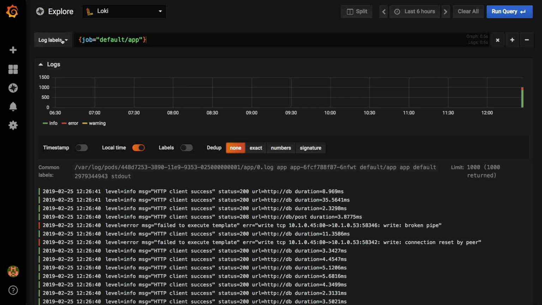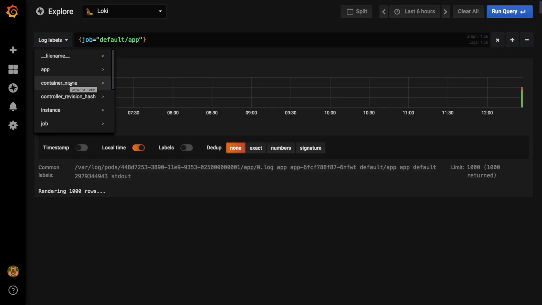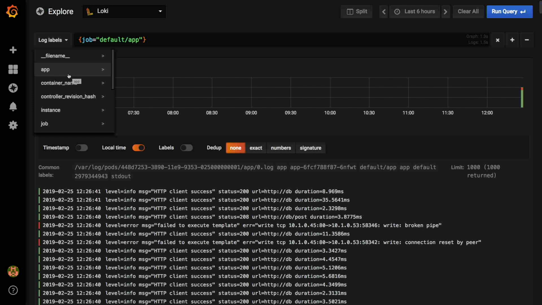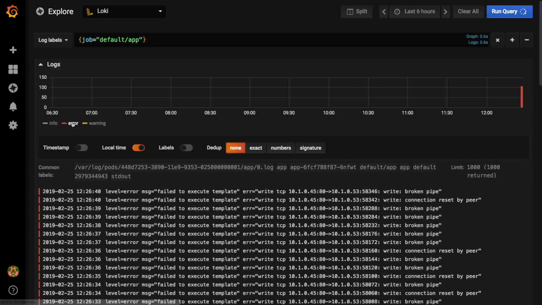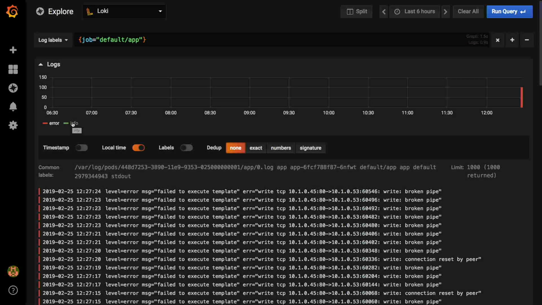So let me just quickly go through some features here. We've got a similar setup again, where we have a log label explorer, which basically gives you the whole log label space on the labels that Loki has seen. But we're just happy with this right now. And then you can do some filtering here already in the chart. So for example, now I only want to see errors.